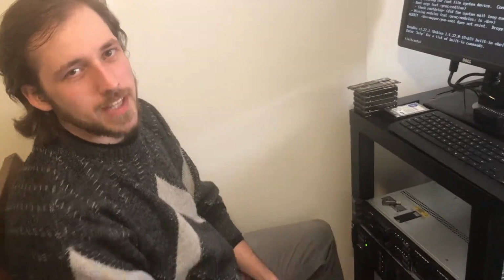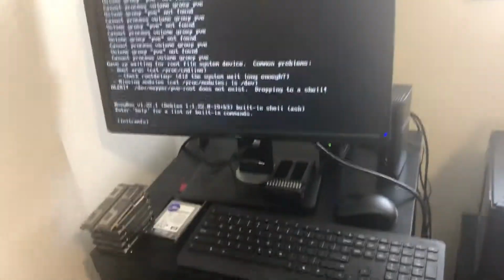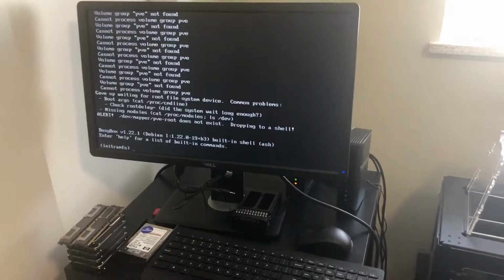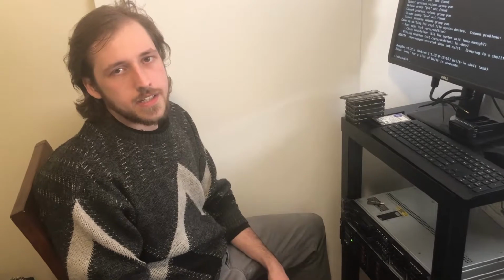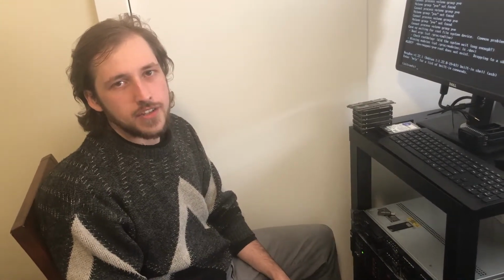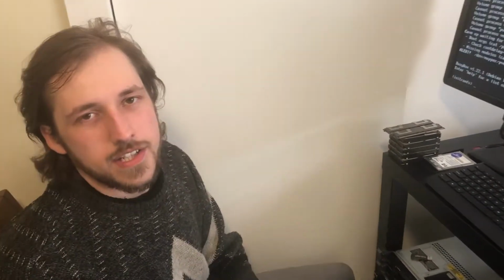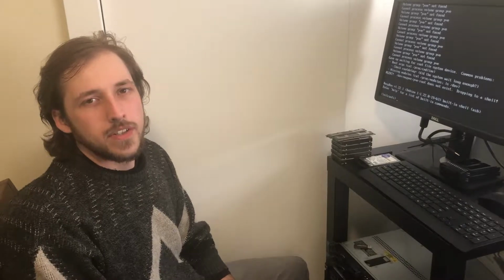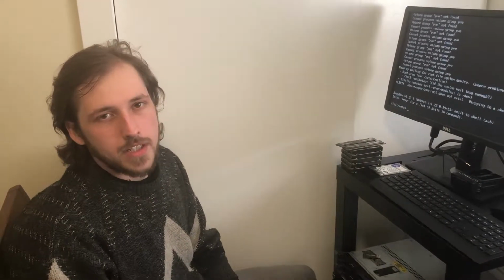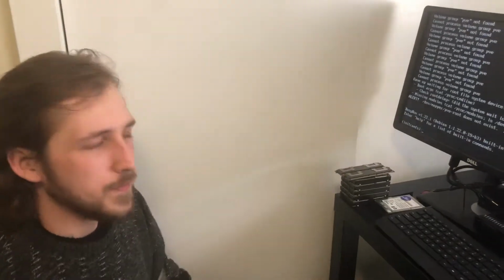All right, guys, so I'm going to show you the commands you can type in this situation to get yourself out. I should probably specify, there are a lot of different ways you can encounter this problem. The way that I encountered it is I changed the name of the PVE volume to something else. I did this through the GUI. So when the server went offline and tried to reboot, it was looking for PVE, but I renamed it. This isn't the case for everyone, but this is the cause for me. So I'm going to show you all how to fix it.